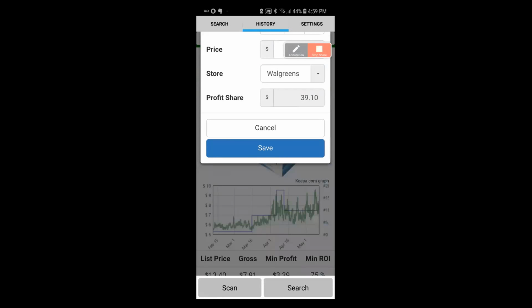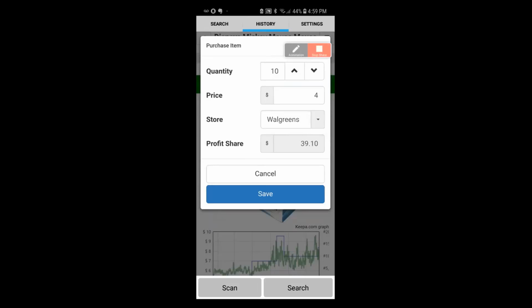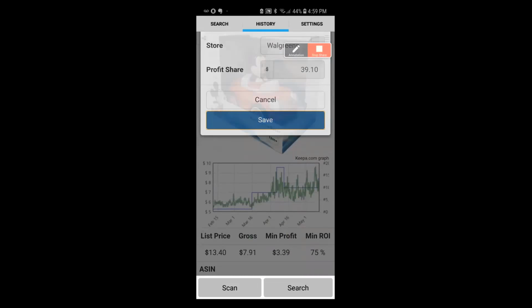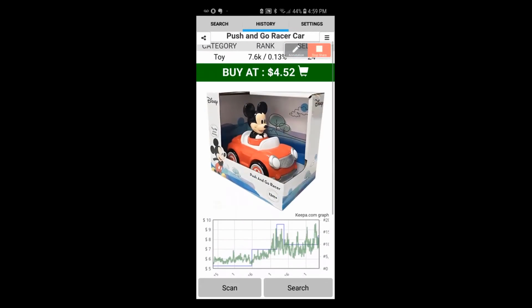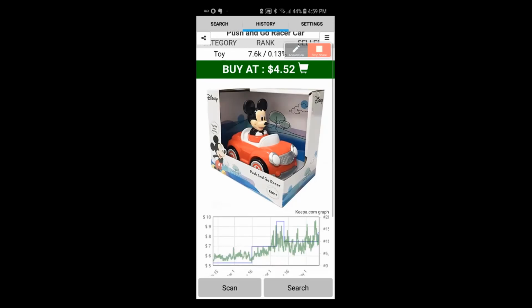And my profit share percentage is 100% because I'm the owner of the business. And then I hit save. And so that just added to that buy list that is on the prior screen where I was looking at that Excel sheet. So it shows the cart now too. Yeah. So it shows that I threw these in the cart.